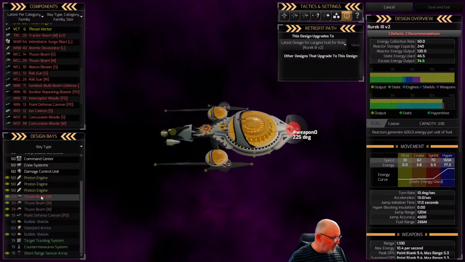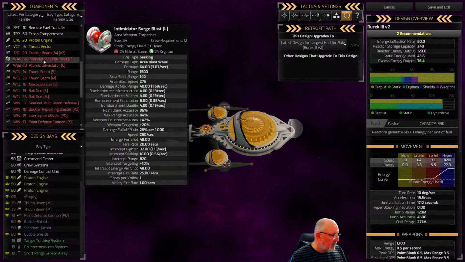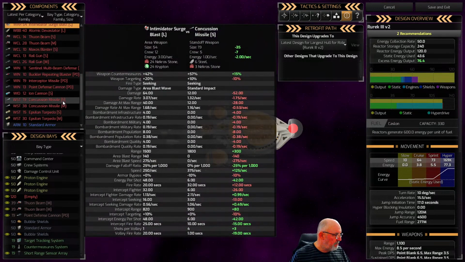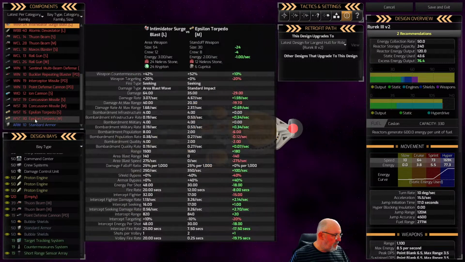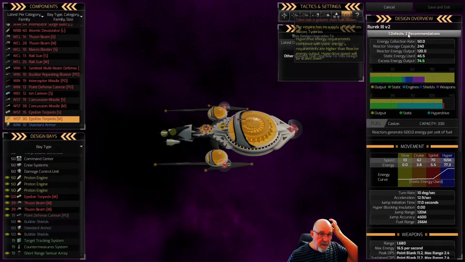Maybe we'll change up this one here, and can we get anything bigger? Got a surge blast in there if we really want it. Look at some of the others. Missile we don't really want. The surge blast does a lot of damage, but we're going to be impacting everything else as well. So I think we'll just stay back to, and maybe just put another Epsilon torpedo in that first mount there.